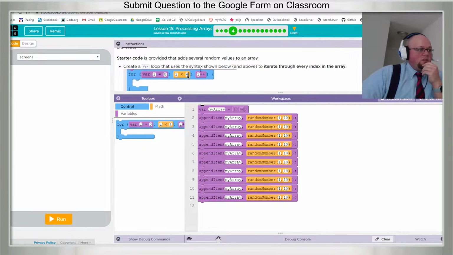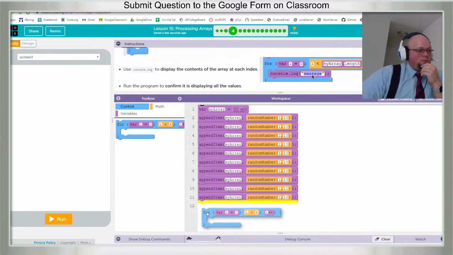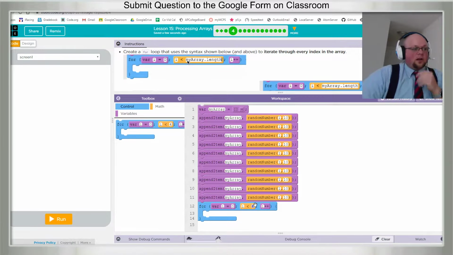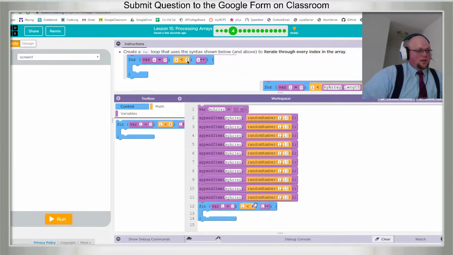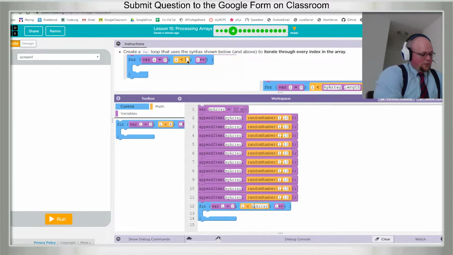And what we need to do is bring out a for loop, and we want it to go through the entire array no matter how many items there are. So instead of typing in the number of times that we want the loop to happen, we're just going to do the name of the array dot length.